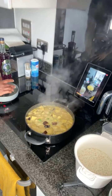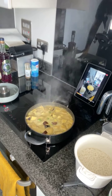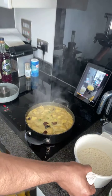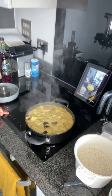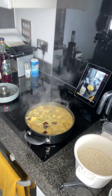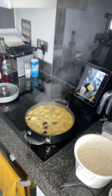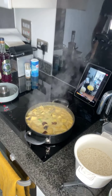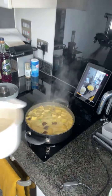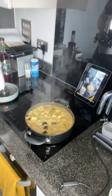Okay, gotta get that ready for plating. Okay, just pop that down slightly. Okay, so I put that back down to 5 because those vegetables are almost cooked. 2 minutes to go for the courgette. And then I'm going to add the sugar snaps.